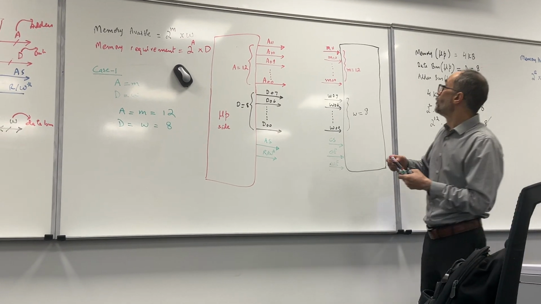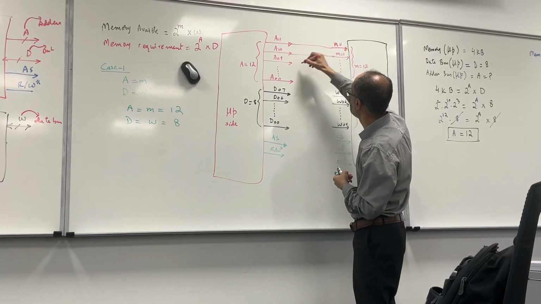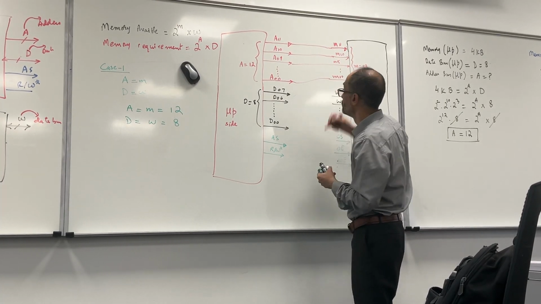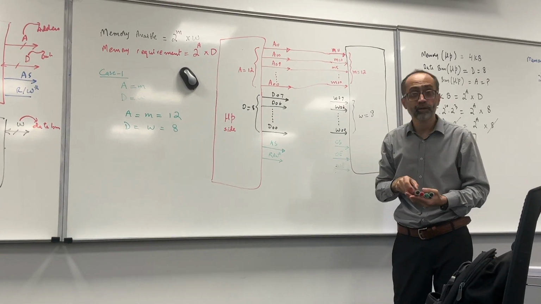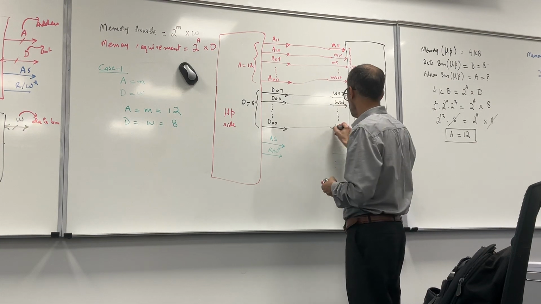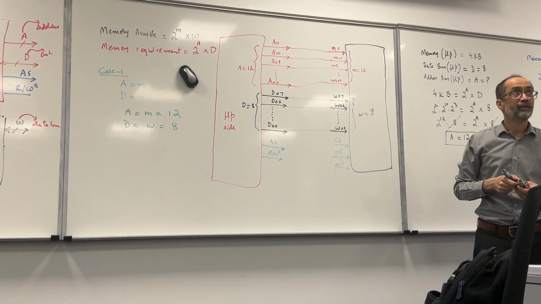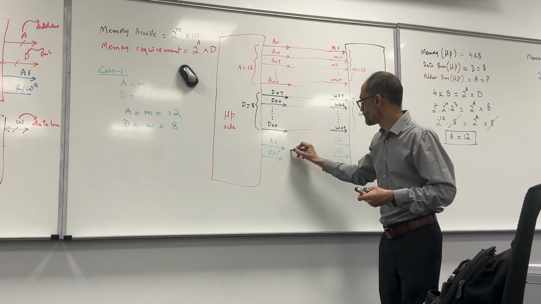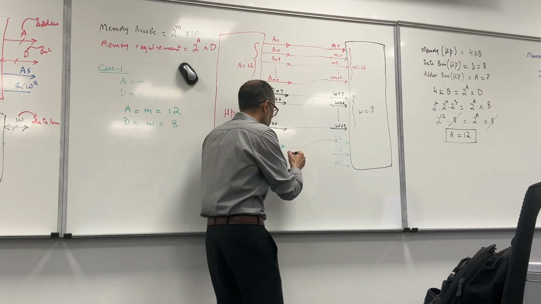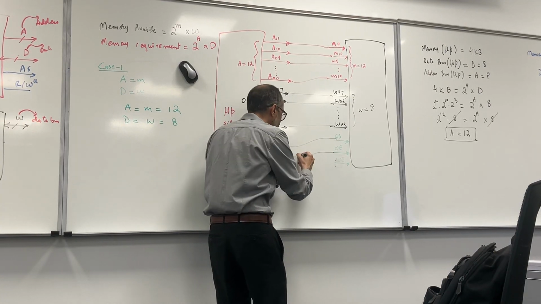What we need to do: we need to connect A11 to M11, A10 to M10, A9 to M9, and so on, and A0 to M0. And then D07 to W07. So we are just connected. Where should we connect AS? Chip select. AS is connected to chip select. Where should we connect read/write bar? Not gate, no, OE, because read/write bar.